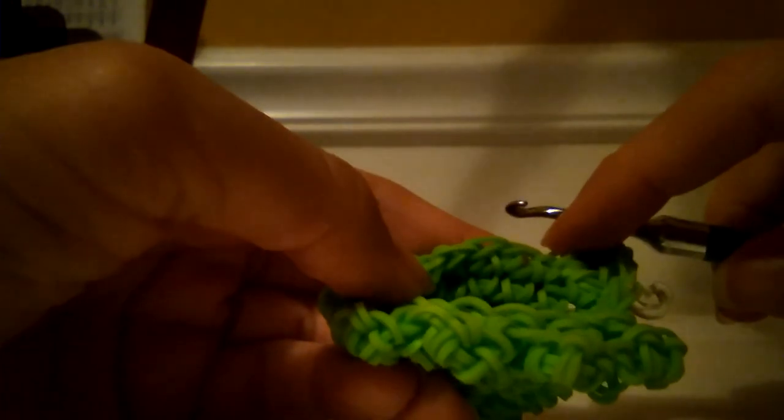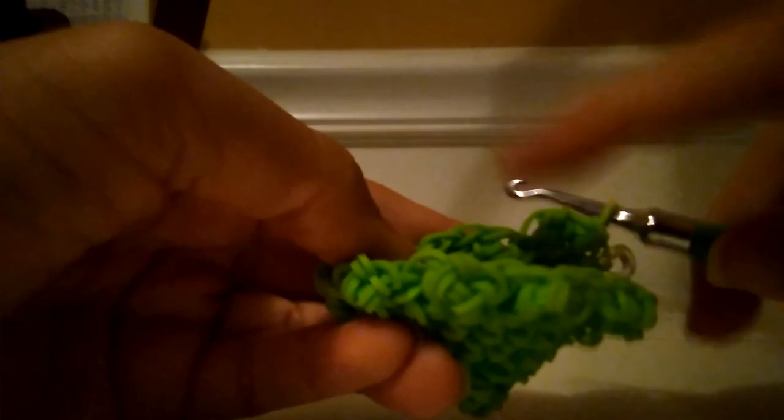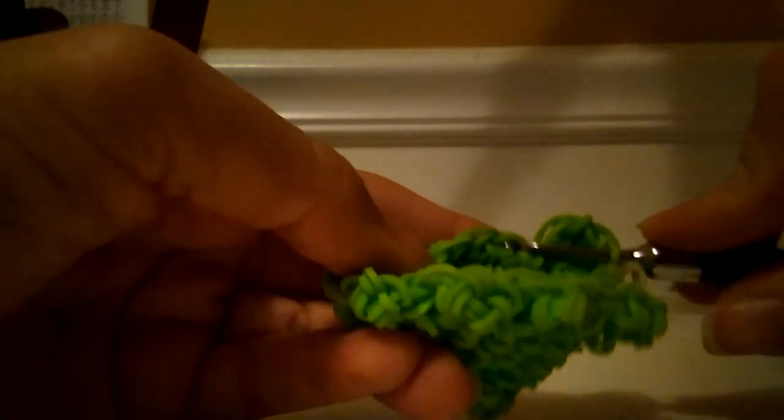So the next part of this round is to do 2 single crochets, the next 2 stitches. So I'm going to the next stitch and putting my hook through that next stitch. And I'm just going to do a single crochet here. A normal single crochet. And then put my hook into the next one after that. And do a single crochet there as well.